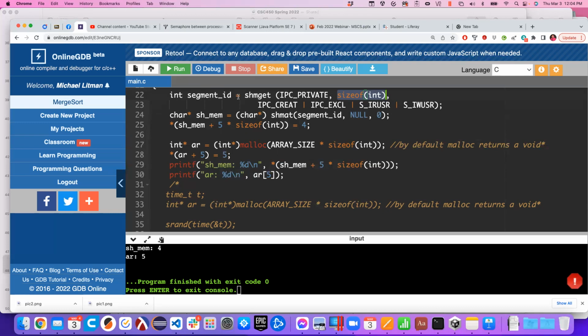Typically ints are 4 bytes. All right. But when I actually attach to that shared memory using that segment ID, shared memory attach is going to give me a void pointer. It's giving me a pointer to generic memory, memory that doesn't imply what you might store there. So I'm going to say, you know what? Go ahead and treat that as a char pointer, which indicates that if I were storing chars in there, in C, chars are 1 byte, 8 bits, because they use the ASCII character set instead of Unicode.